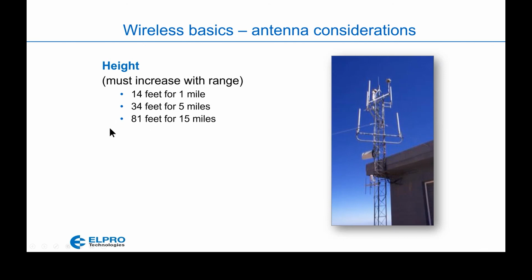So what's going to happen is the cost of building a tower is probably going to exceed all of your other costs of buying the radio and the cable and the hardware and the installation and all that sort of stuff. So at that point, we would say, is there a repeater site that we can use that has power and perhaps even has line of sight to the two other sites?